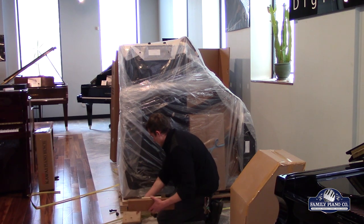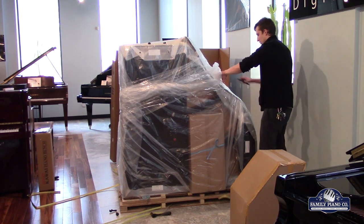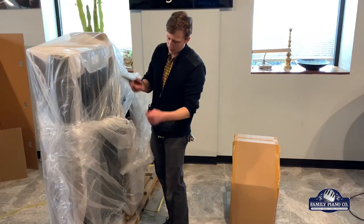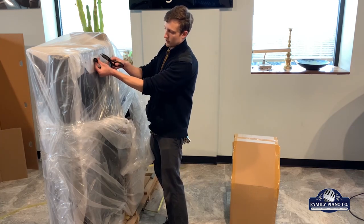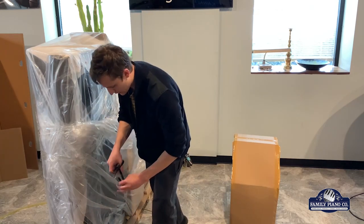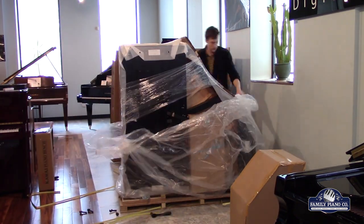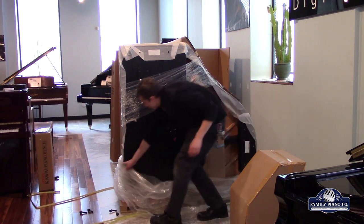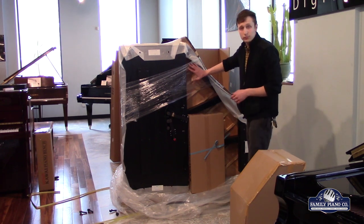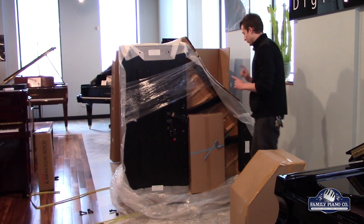I'll remove this bracket here in a little bit. What we're going to do is carefully remove the plastic here so we can get to putting the legs on it. These front legs have the same length bolt, and you can actually see there's a bolt length diagram on it, which is really, really handy. This plastic helps cover it and protect for humidity and everything during transportation. We're going to keep this piece in place — it keeps the lid closed, which is very important right now.